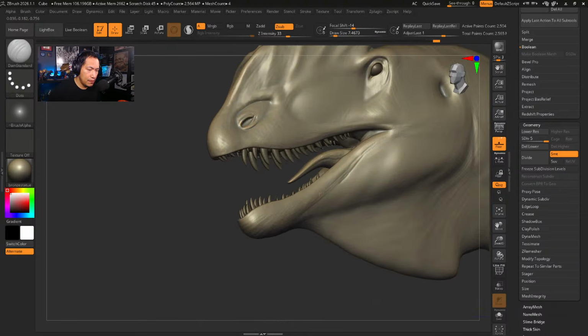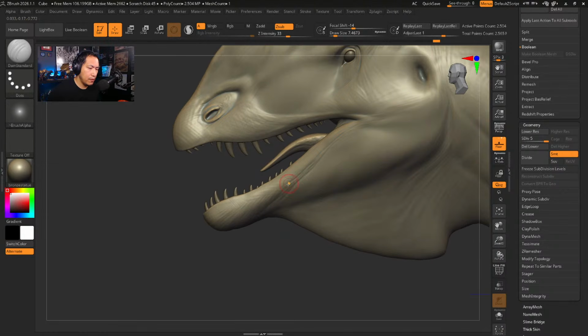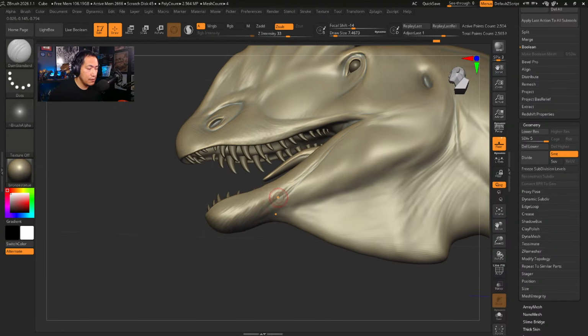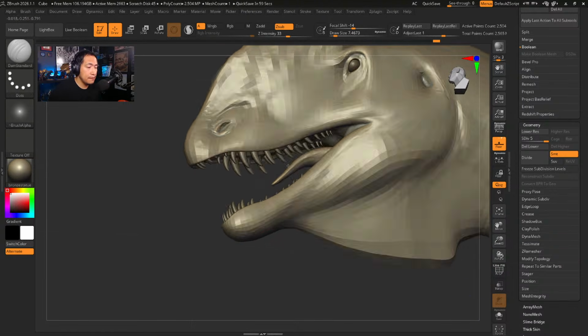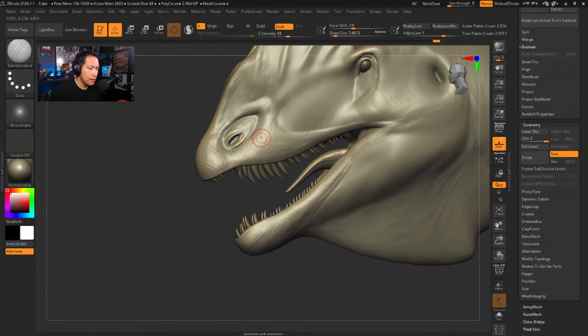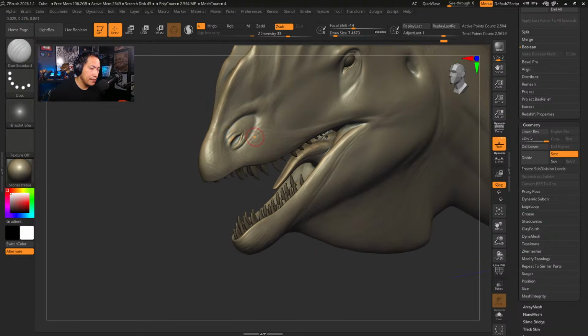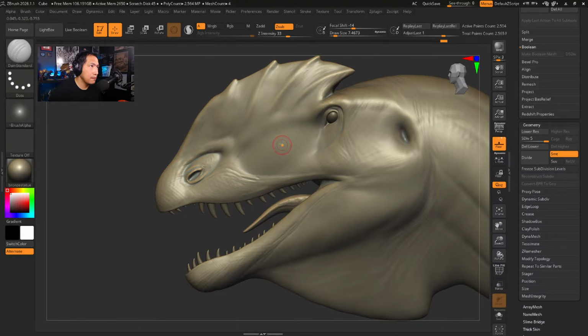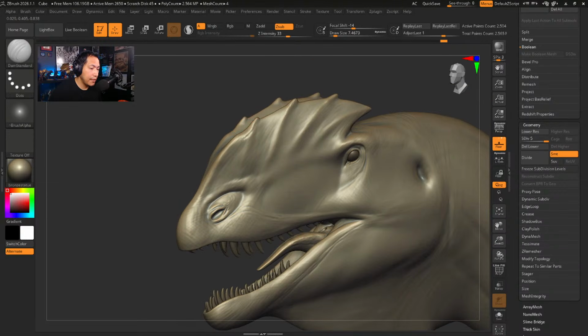I like to give a little bit of indication of where the tissue of the lips starts and stops. You can see it a lot on monitor lizards, especially when they're biting onto stuff. You'll get compression in the lip area here. When they bite down onto something, you can see those little wrinkles that happen up here on their mouth. I like to include that little detail. This will affect some of the scale flow as well later on, so it's helpful to add it.